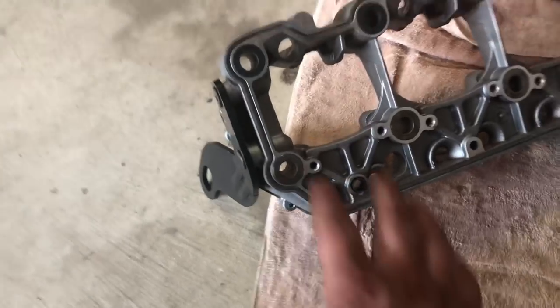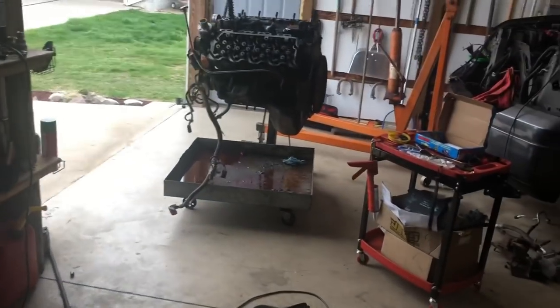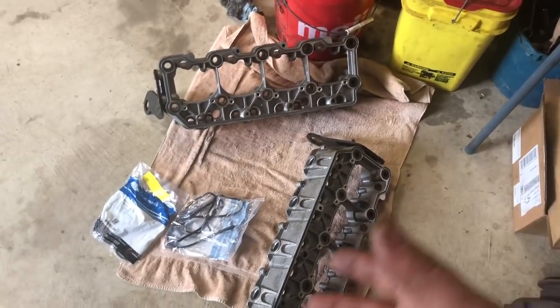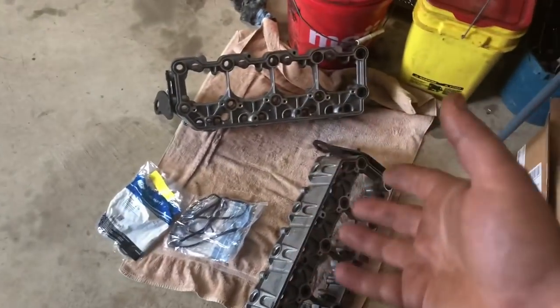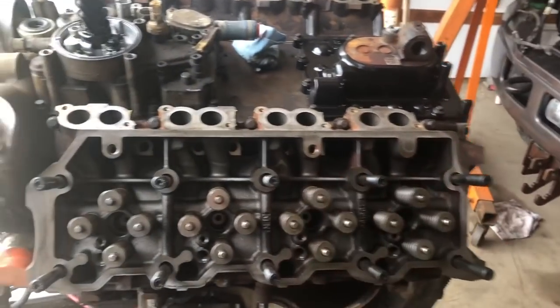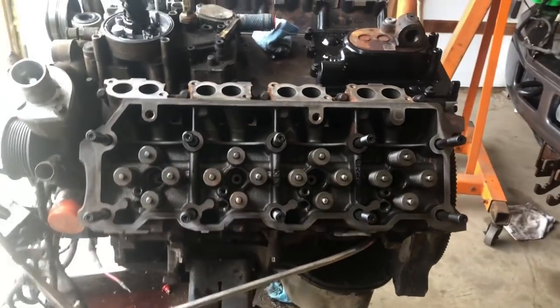Once we get these on, which these are doweled as well, right here. See the one there and the one there. So this will dowel up to our head. And then, like I said, normally you would have a handful of bolts, which are these ones right here, that would secure the rocker box to the head. But in this case, because we are running the 20 millimeter, we would actually need the bigger M10 bolts, not the M8s, which are what those are. So in that case, we're not gonna run those bolts. Not a big deal. Like I said, guys, we have all of this head stud action going on that's gonna be compressing that rocker box to everything. And it's easily gonna be able to make that seal.